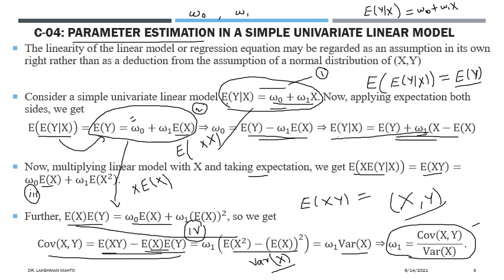You can call it equation 5. Using equations 2 and 5, you can get the estimate of omega 0 in terms of covariance, expectation and variance. You have already estimated omega 1. So this is the estimation process for the linear model. Remember that for the structure of the regression function I have taken a linear function, omega 0 plus omega 1 x. If it is non-linear, then the process would be different.